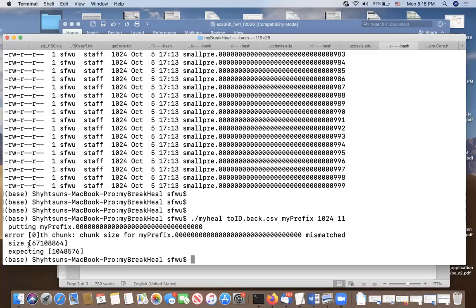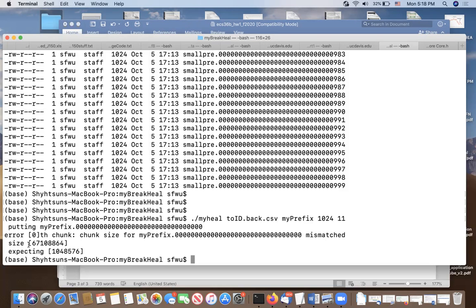For example, you're doing a file transfer from one machine to the other, and in the middle of the transfer, it was interrupted. So you didn't finish transferring the whole chunk, and your chunk size will be smaller. So that could be the error as well. In fact, that is more commonly what happens in my case.